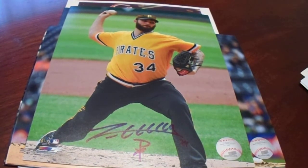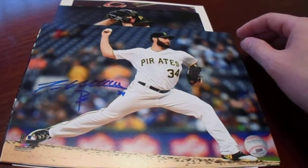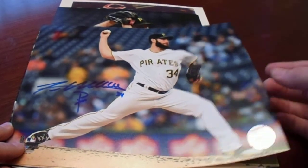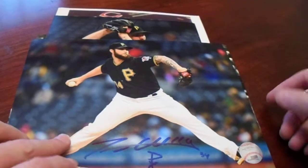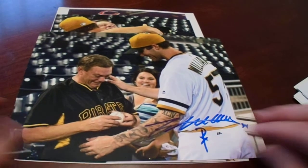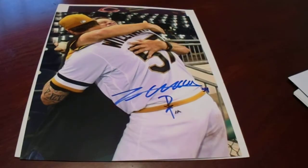There's the first one with the Sunday uniform. Forgive me for not remembering, but I asked him what that symbol was — I want to say it was like a Tai Pao or something like that, a religious symbol of some kind. Some people think it's his Project 34 thing, but that's not what he told me. There's another nice horizontal picture of him pitching. The other two are from that debut game I mentioned where he ended up getting the win and had an emotional moment with his dad after the game — they even made a little commercial out of it. So there's him presenting with the game ball, and there he is with the big old hug after that.